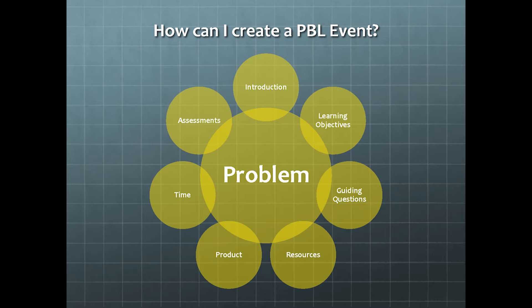Problem-based learning is built on a spiral curriculum: do, experiment, test, hypothesize, then revisit the problem at a different level of complexity. For example, a PBL on the oil shortage was presented at three stages — elementary, middle school, and high school — so students could experience the same issue framed with increasing complexity each time. Assessments in PBL are mostly formative, because learning is always ongoing. PBL does not lend itself to a lot of summative assessment since the learning never truly stops.